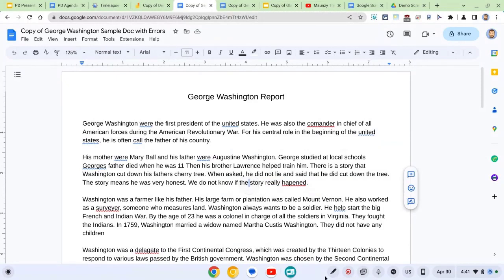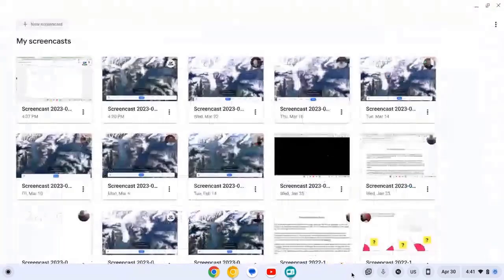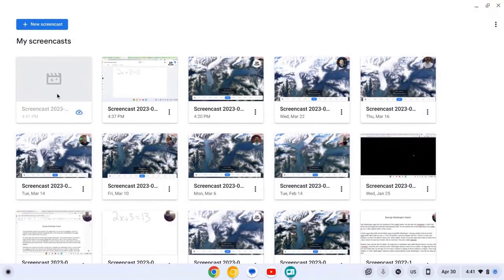Now, if I want to use the annotation tool, this would be a great use for that. So I could come in here for the annotation tool and I might say, okay, you've got to watch out for some of your verb choices. You've got the wrong tenses in these cases here. And so I'm just drawing right on the screen, and that allows me to emphasize those particular things as need be. And then when it's done, no worries, just hit the stop button. Again, give it a moment, let it do its thing. It shouldn't take too long for that to upload.